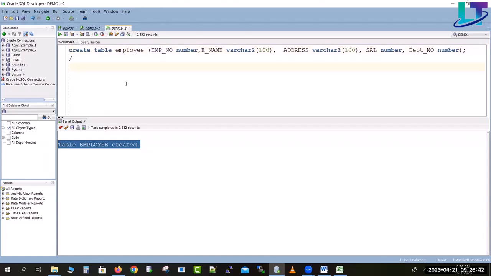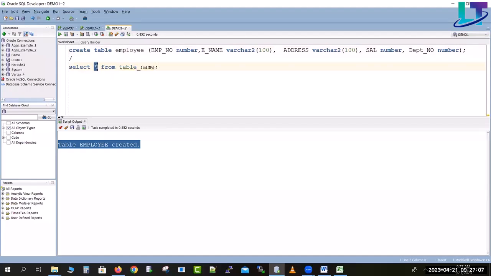For that, we have another command, that is select. What is the select command? If you have to retrieve anything from the database, we write this select command. Basically we write select star from table_name. What is the star?